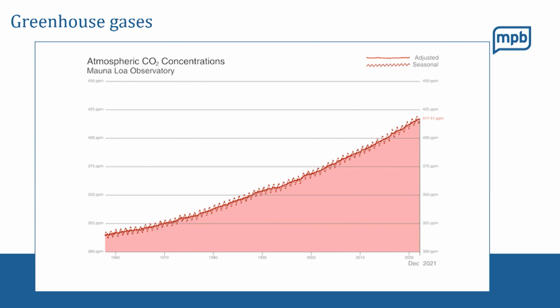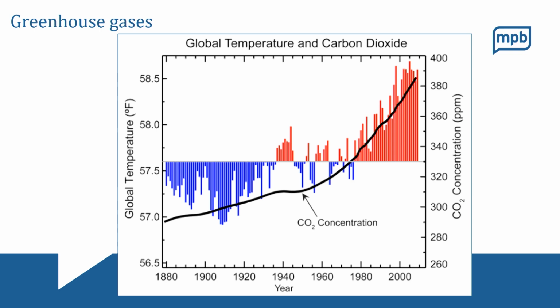Okay, now let's compare this graph with this next graph. Look at that black line. That black line represents the graph that we were just looking at, the CO2 concentration, how much carbon dioxide is in the atmosphere. Well, this starts to take on a new significance when we realize the information behind it. The blue and red bars beyond that black line represent Earth's temperature, the global average temperature on the Earth.